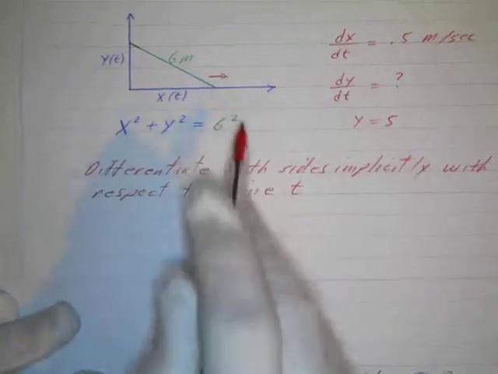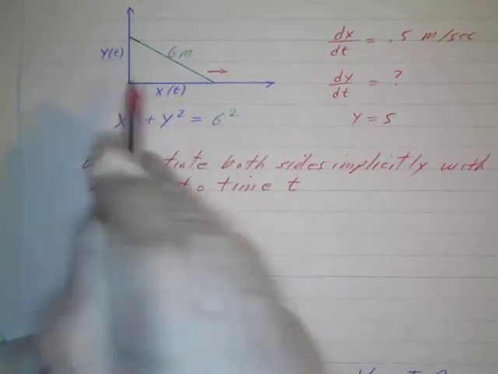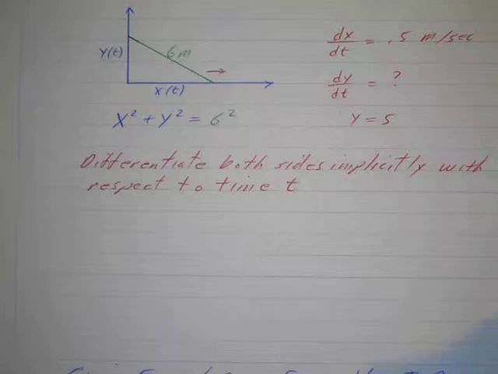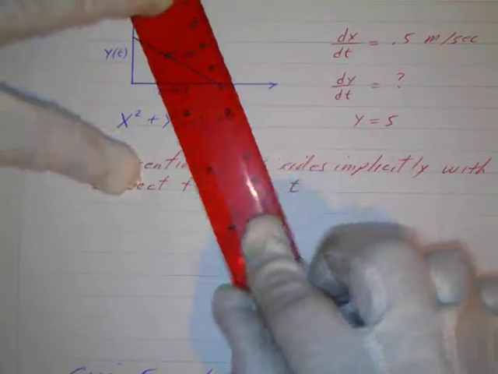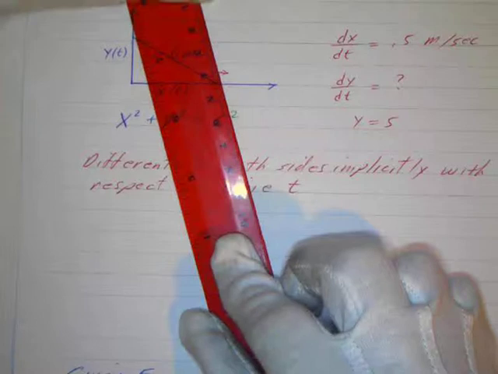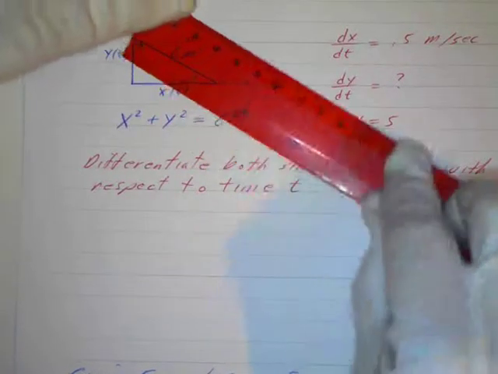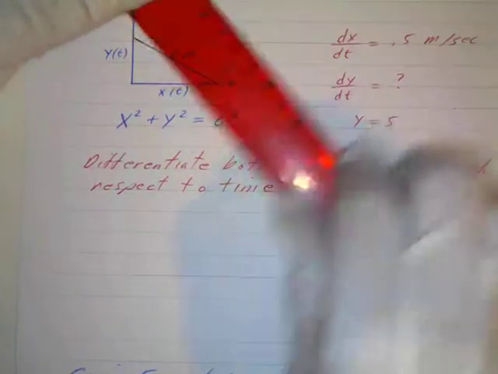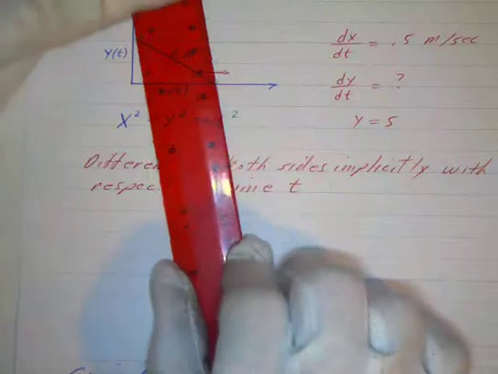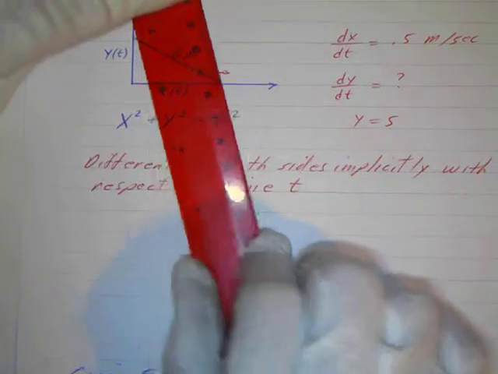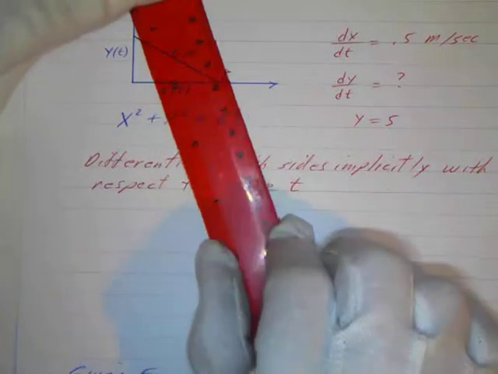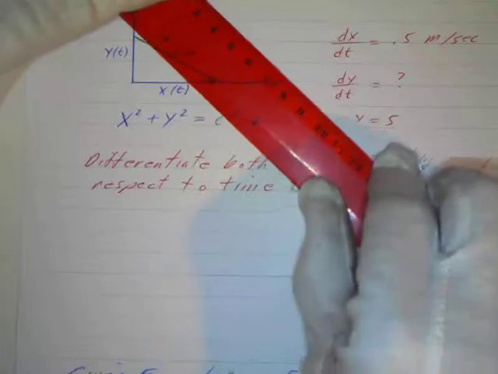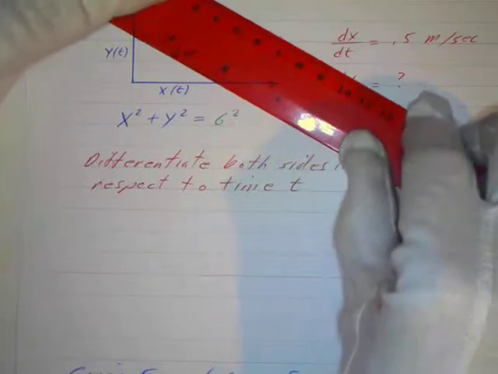And here's our wall, here's the floor, the ground, and here's the ladder. And the ladder is going to be sliding down. It might be starting up here, leaning like this, and then it might be sliding down. Okay, something like that. I should try to do that a little bit better. Might be lining up here, might be a little taller, and it's going to slide down and down till at one point it's going to look like this.